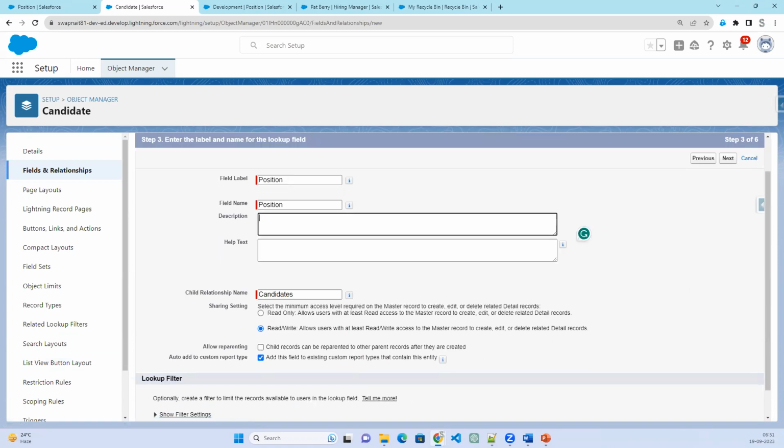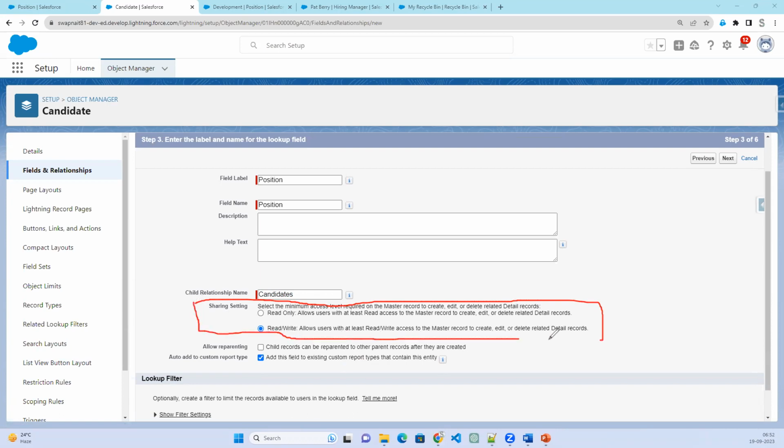For the master detail relationship, there is something called sharing settings. That means select the access level. What should be the access level? By default, it says read write: allow users with at least read write access to the master record to create, edit, delete related records.